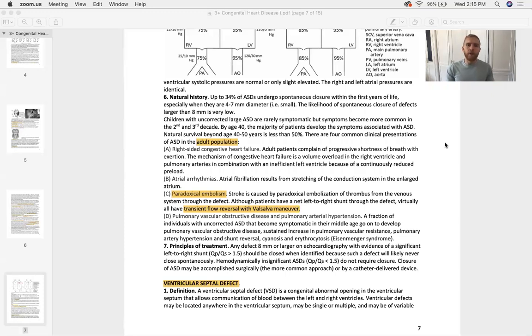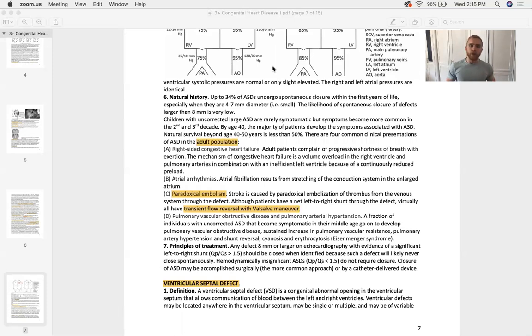And when they present in the adult population, there's one side effect that you need to be acutely aware of, and that's the paradoxical embolus. This is a very frequently tested concept. You can get a paradoxical embolism, which is an embolism that arises from your systemic circuit but bypasses the lungs to go to your brain. You can get one of these whenever there is a transient flow reversal. So the shunt will, in a split second, go from left to right to left. And I'm going to explain to you why that happens.